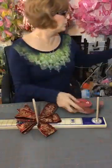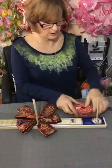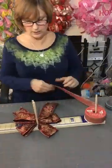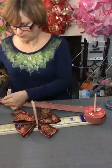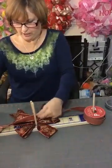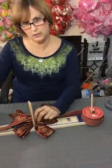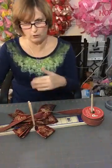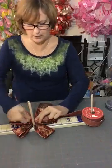This is the other one she chose. And this is easy to do really quick, so that's why I'm doing it with you guys. And then we're going to go right on to the red truck, because I love that. Now I'm going to cut these again the same length, the 8 inches. And again, once I finish the bow, I can layer it up. But this way works for me.